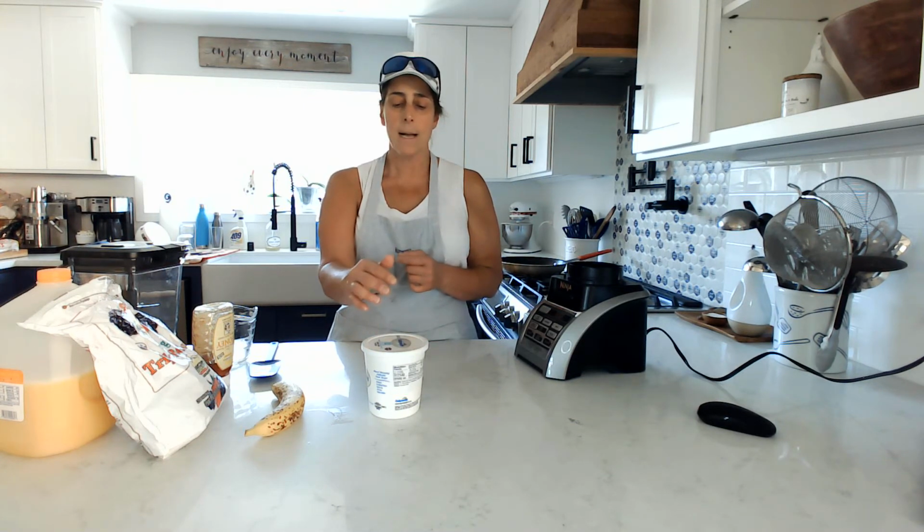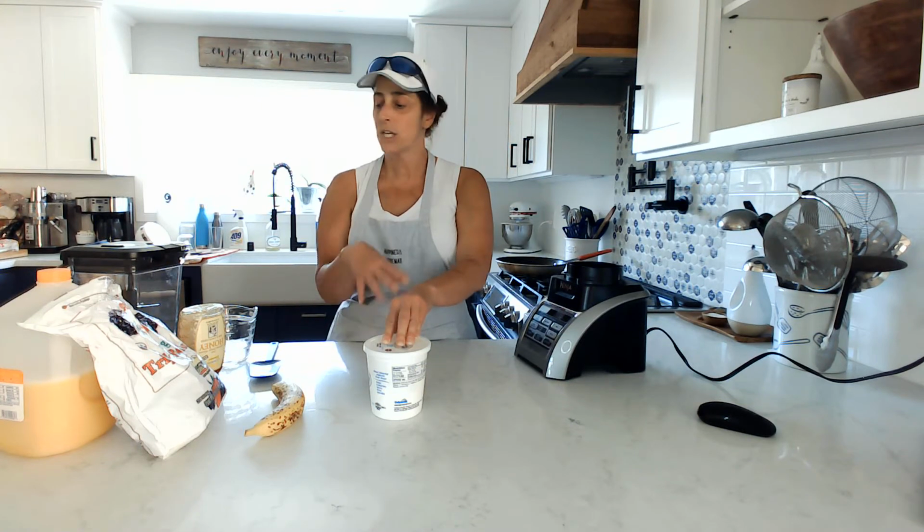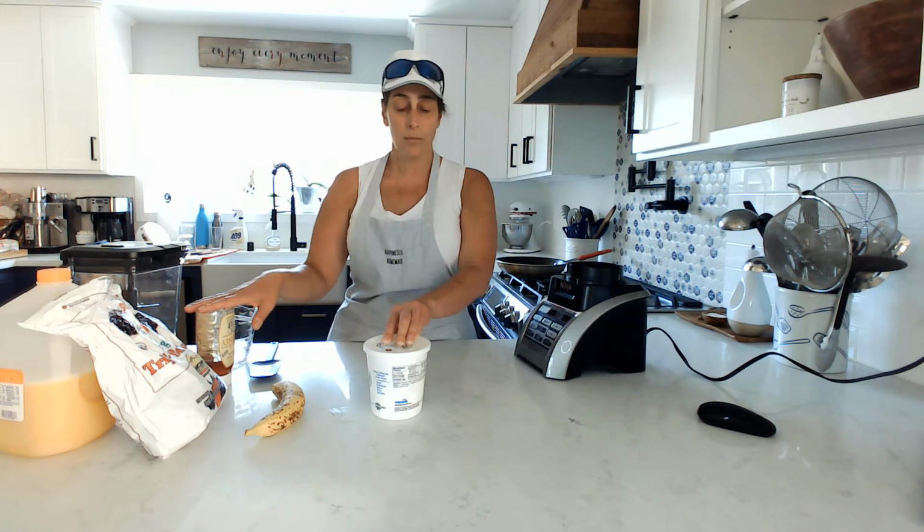Our ingredients are yogurt, and you can use any kind of yogurt you want. I have Greek yogurt and it's unsweetened. It's plain yogurt because I don't buy sweetened yogurt. So I am also going to put in a little bit of honey to sweeten the smoothie. If you are using yogurt that is already sweetened, like strawberry yogurt, you will not need to add honey. You can taste it, and if it's still not sweet enough for you, you can add honey, but you probably won't need to.